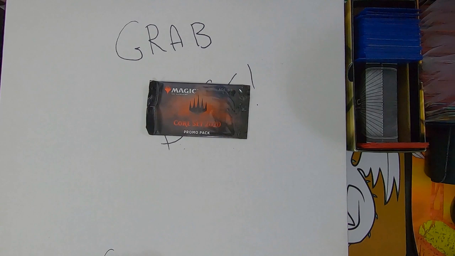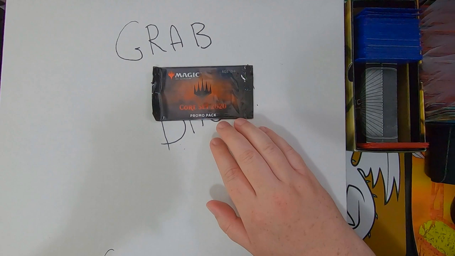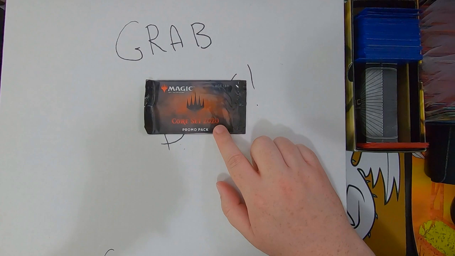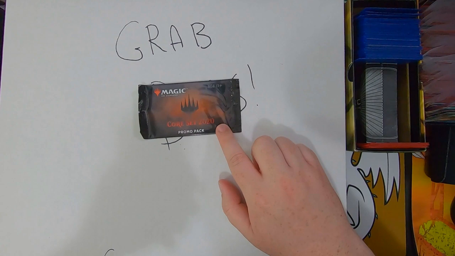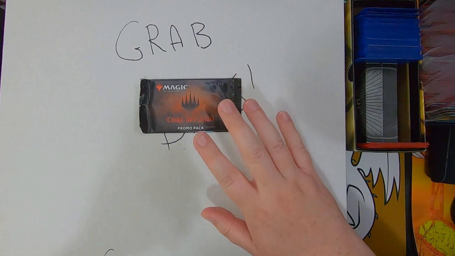So, these are the core set... Oh. Why you gotta be like this? These are the core set 2020 promo packs. The suggested distribution by Wizards is 15% of the packs go to draft weekends, 30 to 35%? Somewhere? Sorry, 30% go to Friday Night Magic, 20% go to Magic Weekend, and then 10% go to new player events and prizes, like bring a friend rewards, other things like that. And then the last 25% go to other events, whatever the store wants them for.